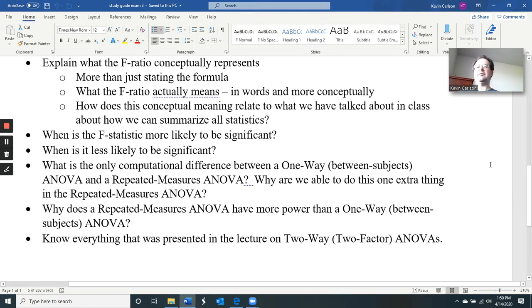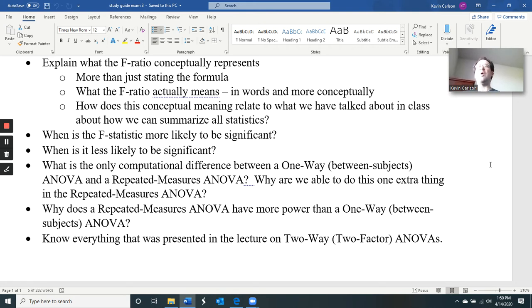And so we already talked about this a little bit. The F ratio conceptually represents the effect of the IV. If you remember one-way ANOVA, it's between over within. So the variance between groups, the variance between the color groups, red, green, and blue, how different are they on attraction? And then it's over the variance within. If we take each group, so we take red, if you're in the red group, you should be around the red mean, but people are not on the red mean. There's some variation there. So that's the variation within groups. People are varying from their group, the red group.